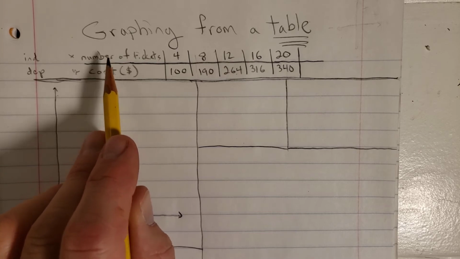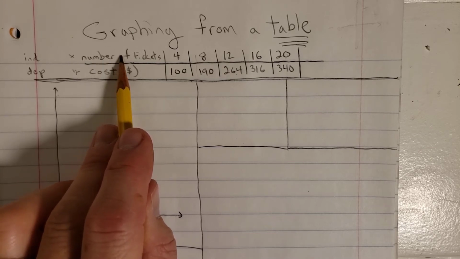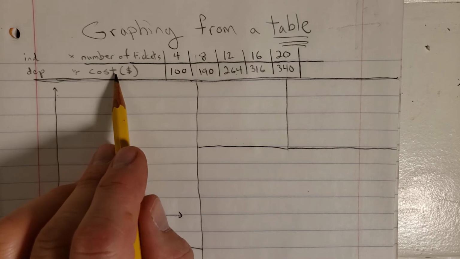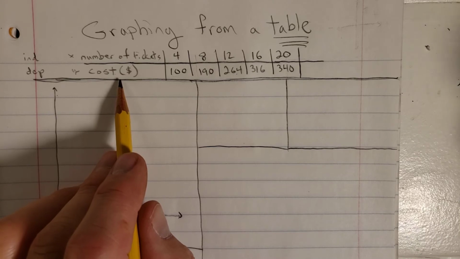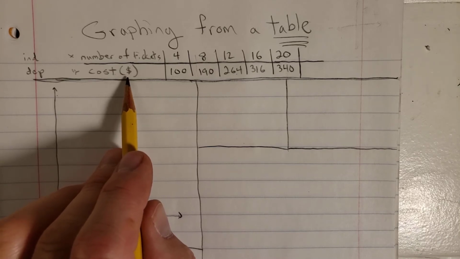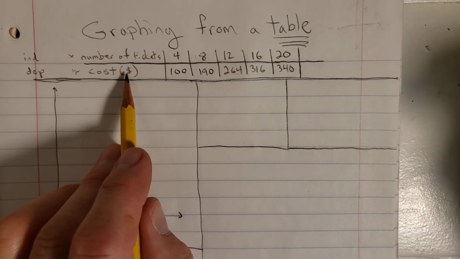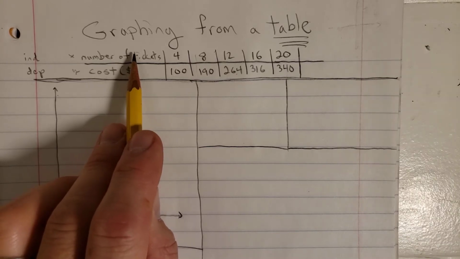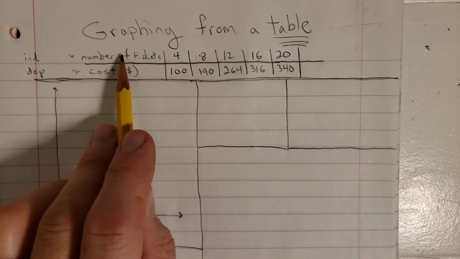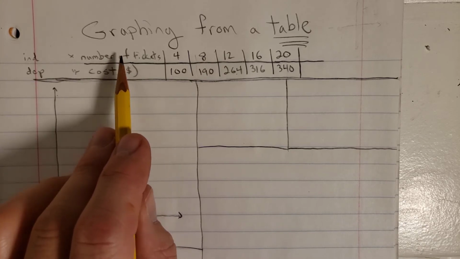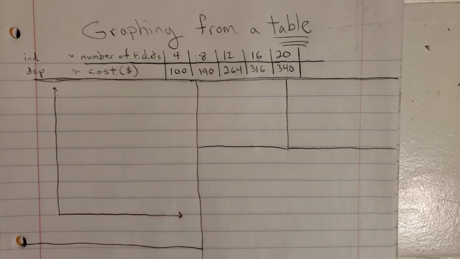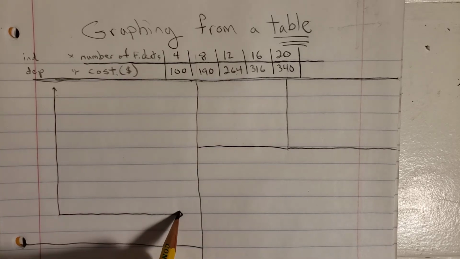Is the cost dependent on how many tickets you buy? Do you go up to the cashier and say, here's $60, give me as many tickets as I can get for that? Not typically, right? Typically you go up and say, I'd like 4 tickets. How much is that going to be? The cost depends on how many tickets you want. So that's another little thinking process that you have to get better at, or get solid with.